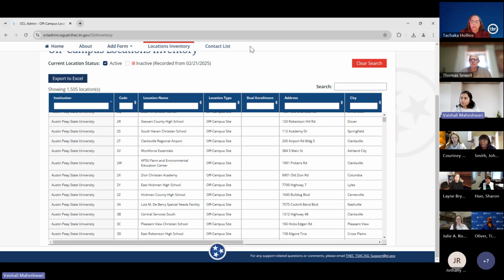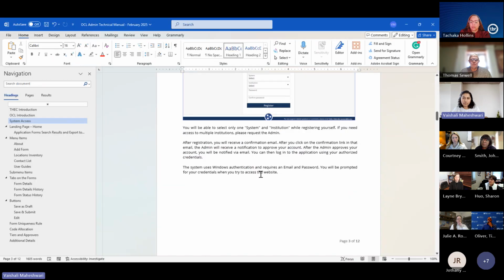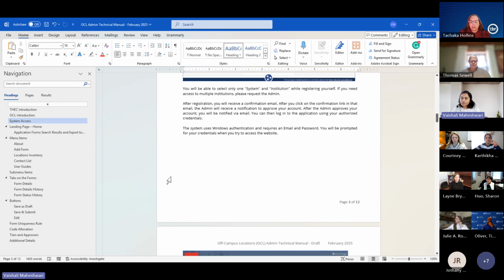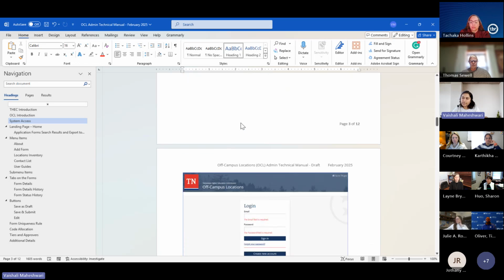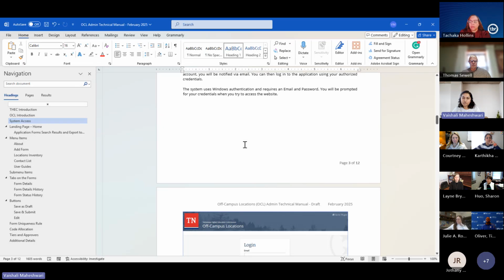We will add one more menu item here, user guides or something like that, and then the document will be there. For now, we will email it to you later today, maybe, or if not later today, early Monday. And if y'all can please share your feedback, or anything that y'all think is not in this document, which needs to be added and would be helpful, we'll be glad to do that.